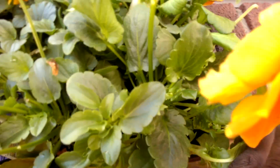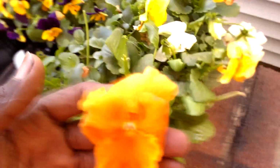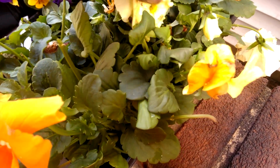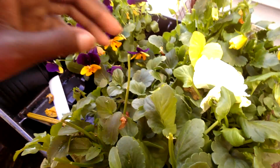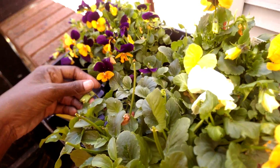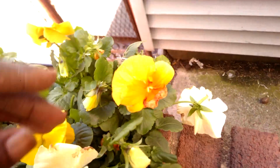And then I also got these regular pansies. I love the orange kind because they tend to have the best fragrance. I'm not sure why that is, but they do. I discovered this a few years ago, but I was at the store just now, and I kept turning my head. I'm like, where is it? Where is it? And it was, of course, these little pretties.